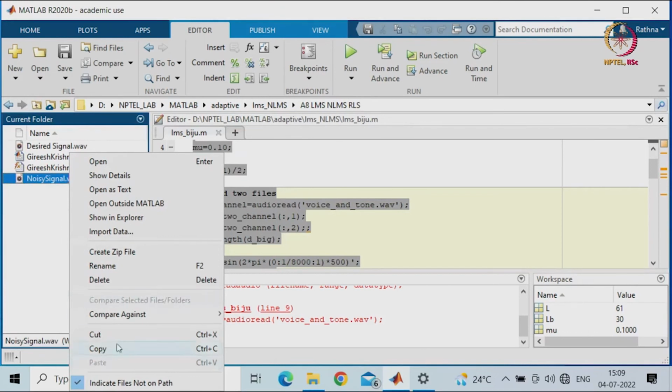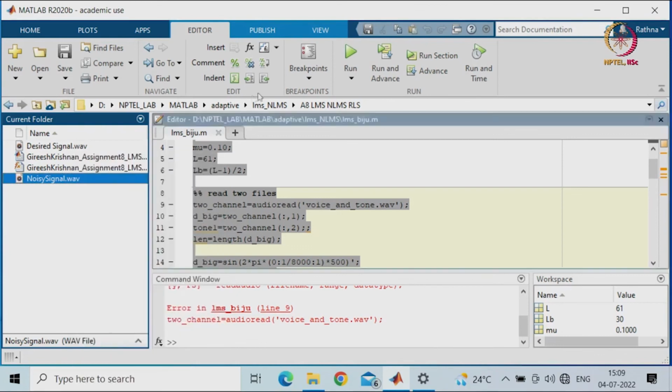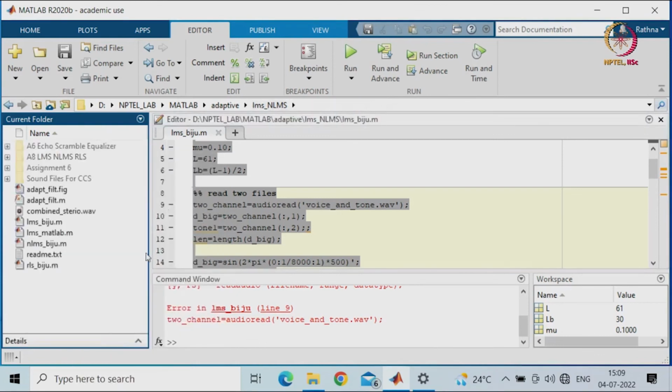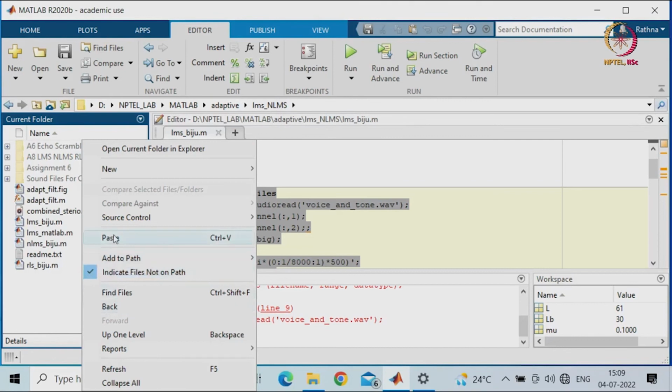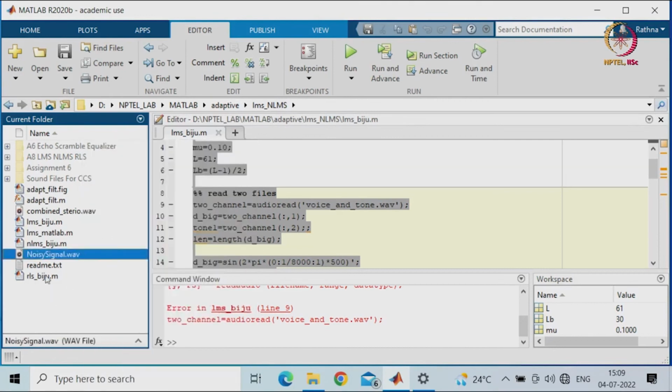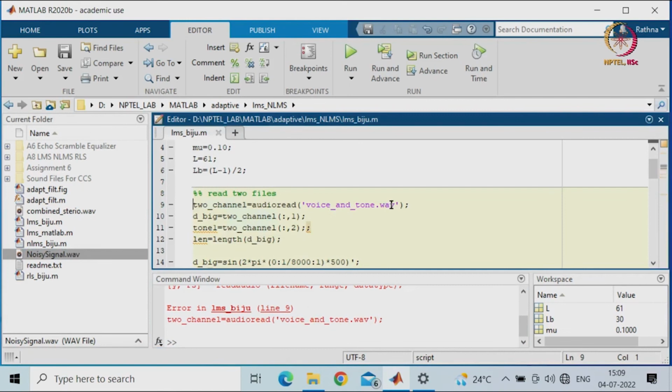I will copy it here and then we will see, and change the name to this name. It is nice, sorry, I should use capital.